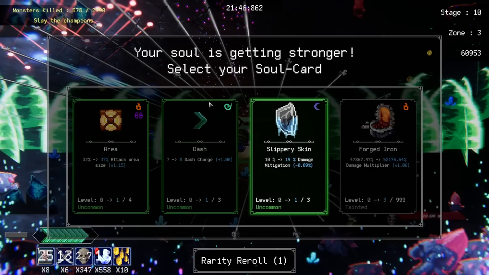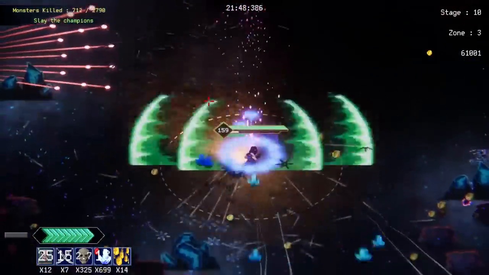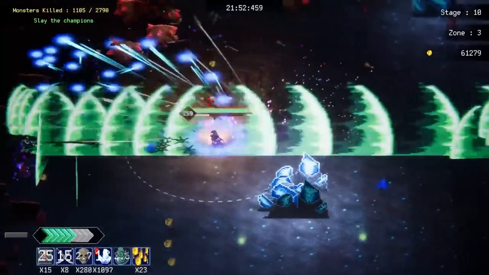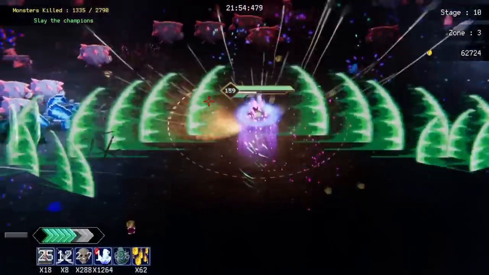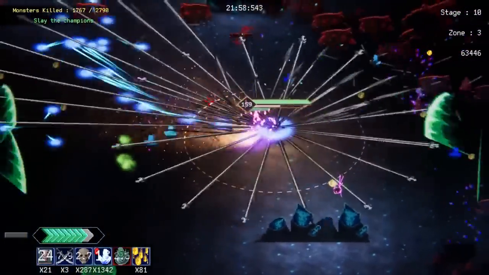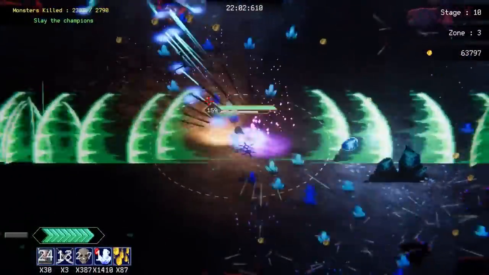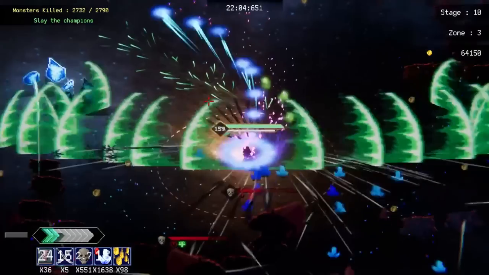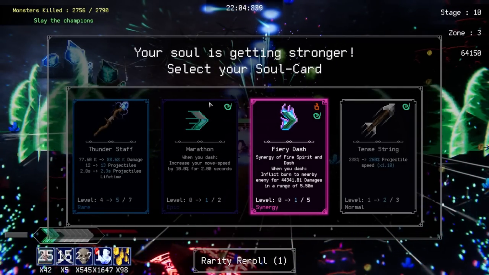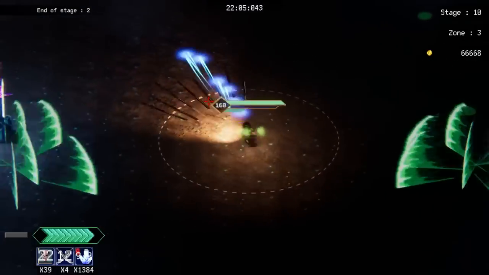Let's see. Area size? Nah. I don't care. I don't care for any of these. Note to self, potentially invest in, like, way more banished charges. Like, extra dashes are nice, don't get me wrong, but they don't really matter. Fiery Dash. Oh, Fire Spirit and Dash. When you dash, inflict burn on nearby enemies. That's a new synergy I haven't seen before.